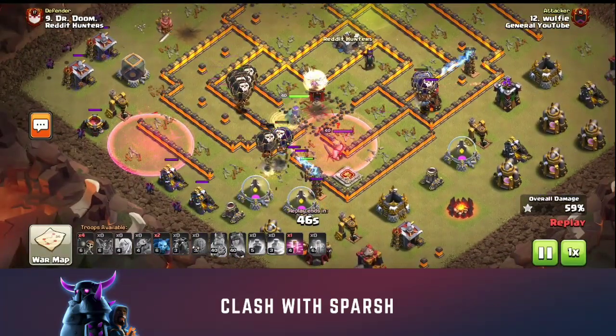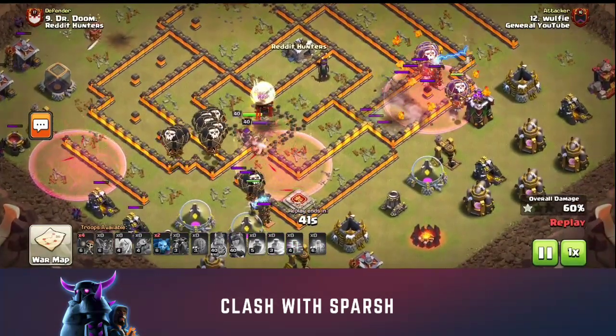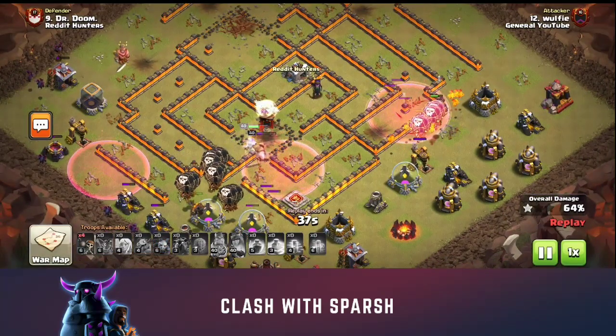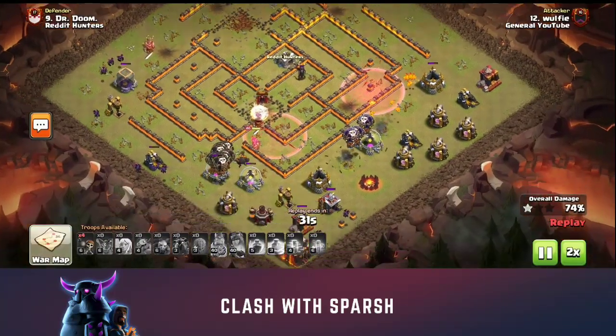Our queen is still walking, we have a lot of loons still alive, and that lava hound is going to pop up, giving us some more lava pups that are going to help us in the cleanup. Pretty much easy 3-star guys. Let's move towards the last attack of this video.